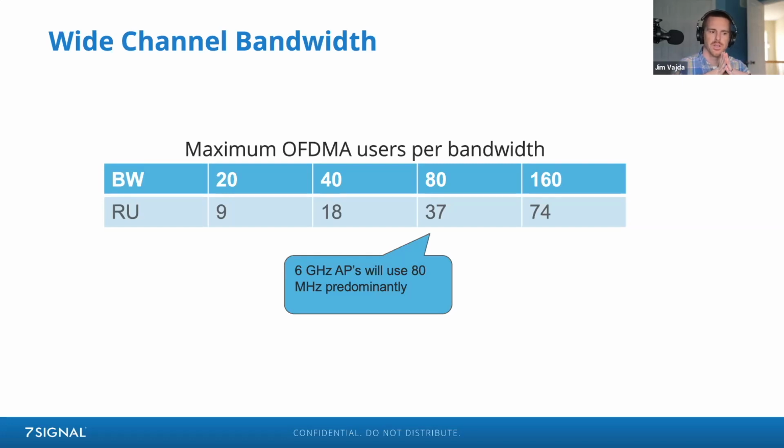So most of the time, all the clients can be scheduled in the same period of OFDMA, if there are fewer than 37. And if there are, say, half that number, well, they can get RUs that are twice the size and still use all the spectrum really well. So that's going to impact the scheduler's decision making.